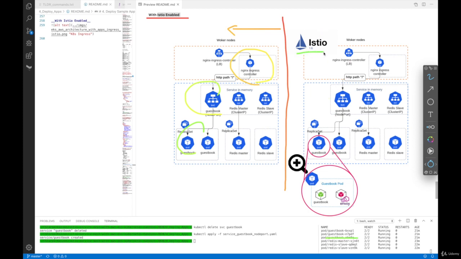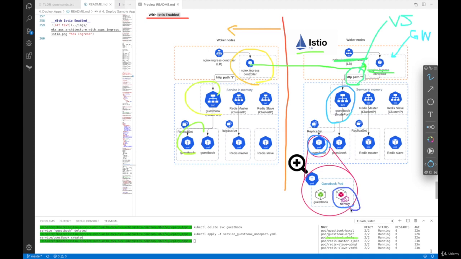And with the ECTL enabled one, we are going to be replacing this Nginx ingress controller here with the ECTL gateway. And then this is going to be the ECTL gateway service. And this part, the ingress resource YAML file, is going to be replaced by a virtual service. We explained a little bit about virtual service in chapter 1. And this is going to be a gateway as opposed to an ingress controller. The name is going to be a little bit different, and the YAML definition is going to be a little bit different. But that's about it. The service is going to stay the same, node port or cluster IP, and the pod is going to stay the same. But there's a little difference here as well.